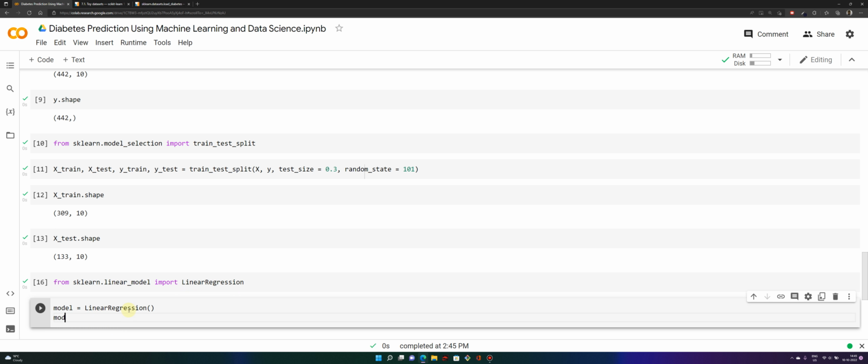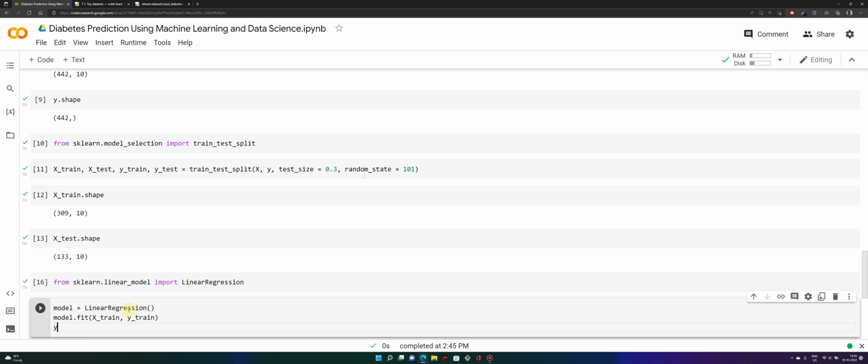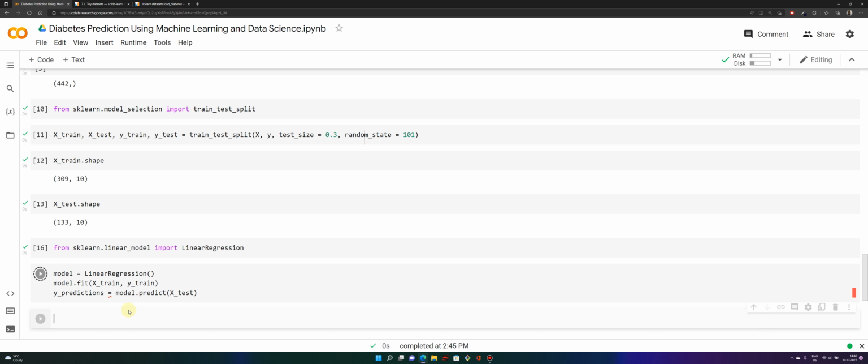which is the first task, and then we train the model. We say fit on X train, y train. When we are training the model, we just need to fit the training data. X train is our training data and y train is the output that we want, and we want our model to understand the input and then make predictions on the output. Now we take one variable called y predictions, and we ask the same trained model to predict on the test data. Now when we look at it, we are getting the predictions for the X test, which is nothing but the test data. We have the output for the test data, which we already have here.